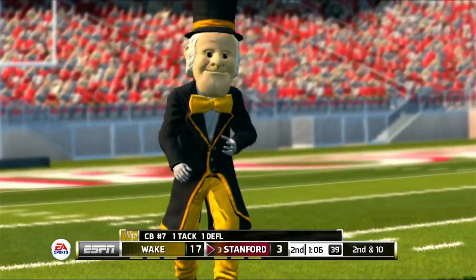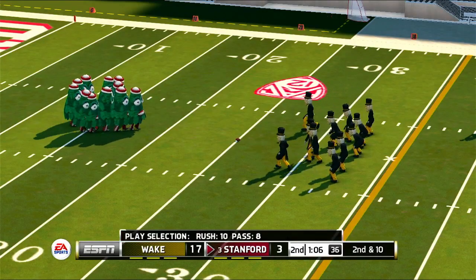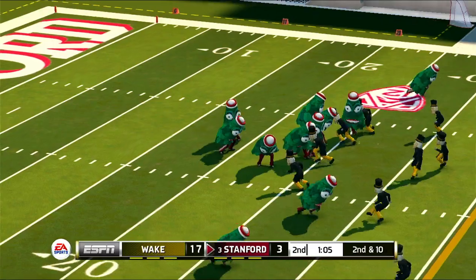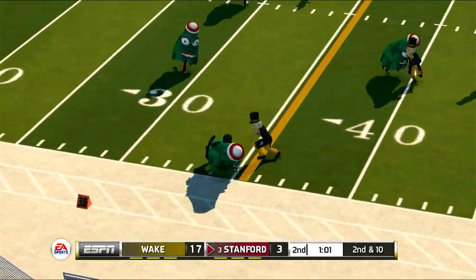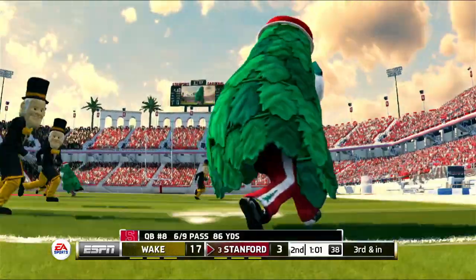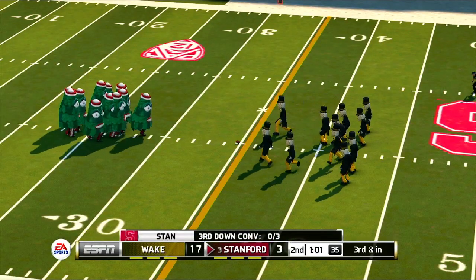Brad, this corner just made a great play on the football. You wonder if he's starting to maybe get into the mindset of this quarterback, and maybe the quarterback's going to look in the other direction to try to come up with a completion. Catches it, and he's looking for more. And he's shoved out of bounds around the 35-yard line. That'll bring up third and inches. We're at the one-minute mark, first half.